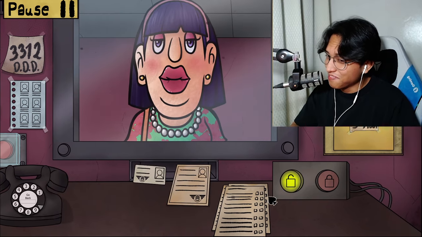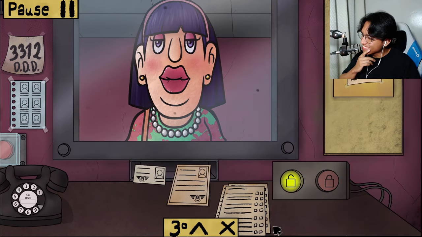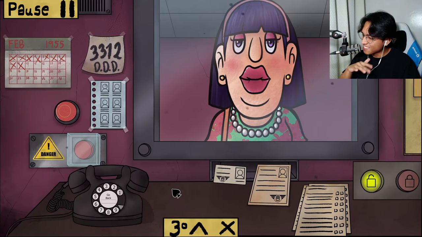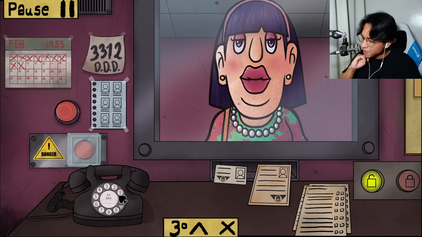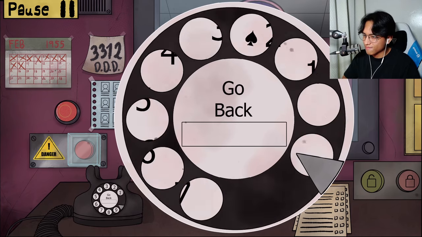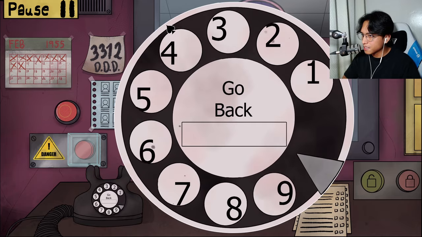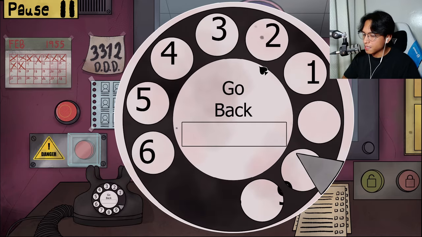How do you check yung number ng bahay? Wait lang, mama. 4258. Saglit lang, mama. There's nothing suspicious naman po. I'm just gonna make a phone call. 4258.